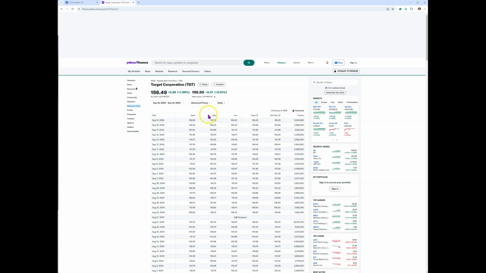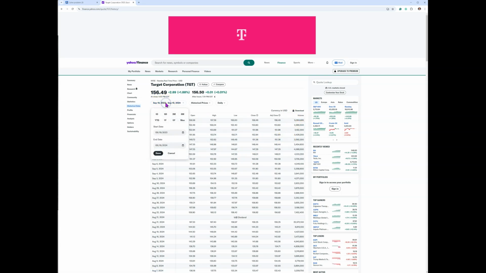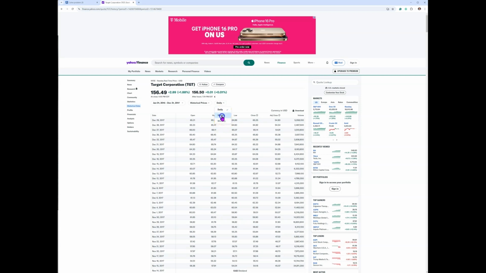And you could actually change the price. You want to change the dates here. So from the problem, they want from 01/01/2015, that starting date, and then all the way through 2017. So that'd be 12/31/2017, right? So you're going to put those dates in, and then they said weekly. So you're going to go weekly. Yeah. So now we have all our data.